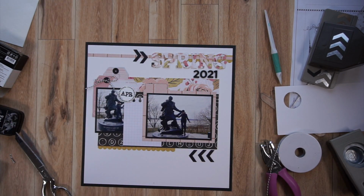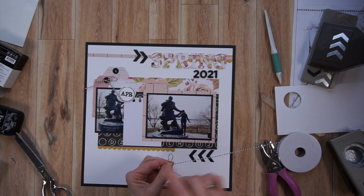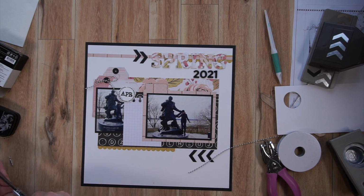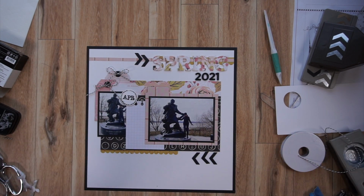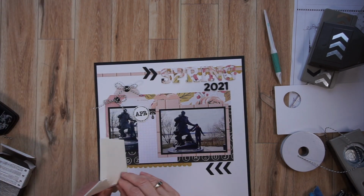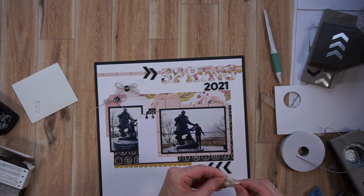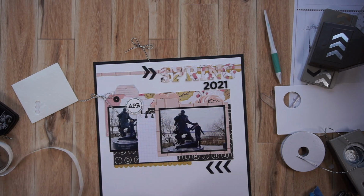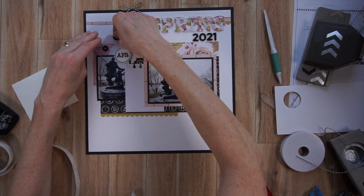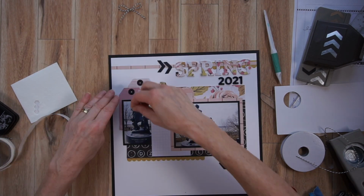And honestly, after that, all I'm going to do is adhere these small pieces to the page. The word April, you'll see, ends up getting popped up on foam adhesive. For the twine, I ended up using glue dots to adhere them to the tags. I find the glue dots works really, really well with kind of fibers. And I end up adhering those chevrons where you see them right now.